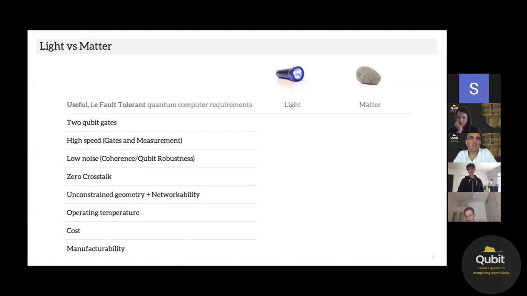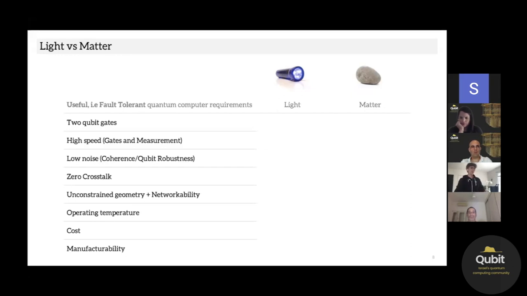Ideally, you would have zero crosstalk, so your qubits don't interact with each other, because once you start shoving qubits together in a confined space and they start interacting with each other in an uncontrolled way, it gives you all sorts of mess. For fault tolerance, it's going to be critical to have network ability to build small, clean modules and network those things. But that's also important for the very best error-correcting codes that we know, which are not two-dimensionally constrained. They're actually things that require three or more dimensions. And with photons, you can do this fairly easily.